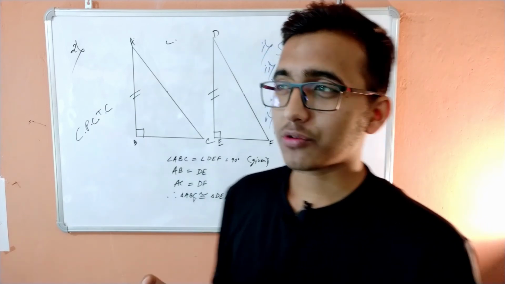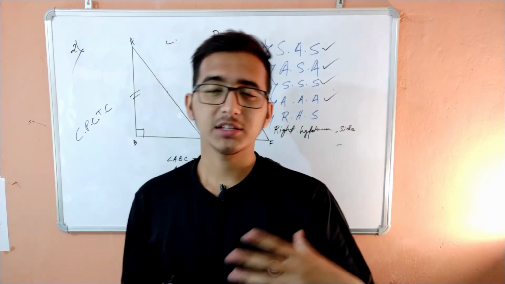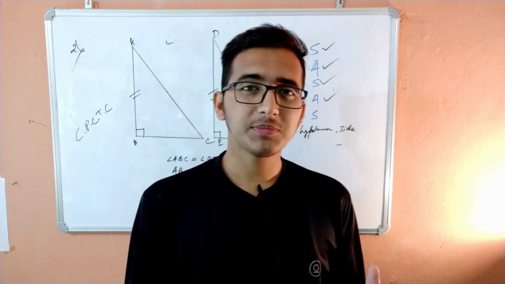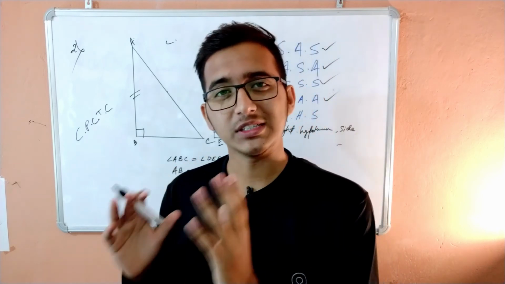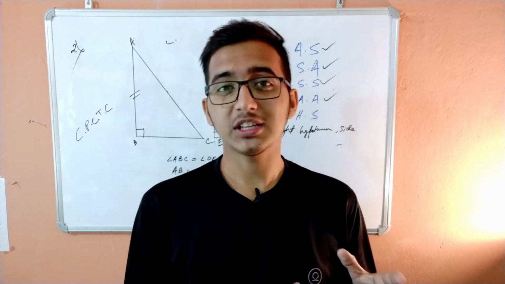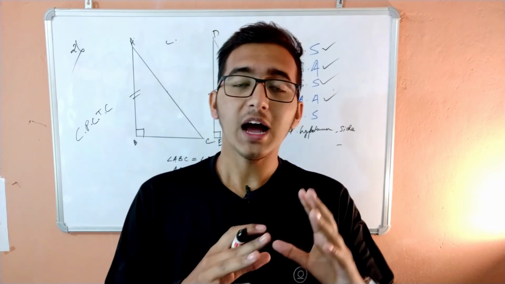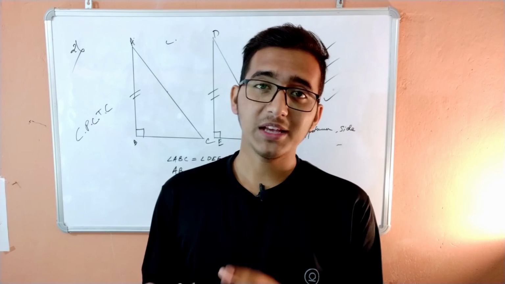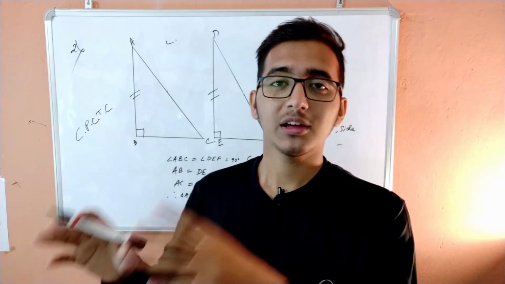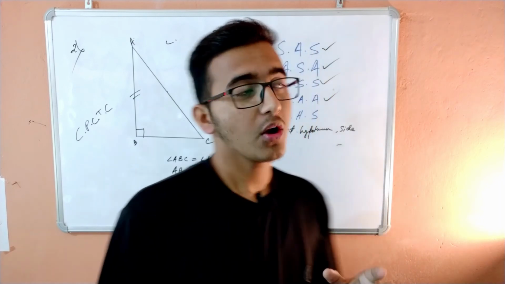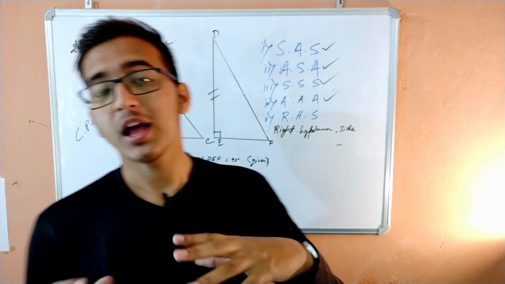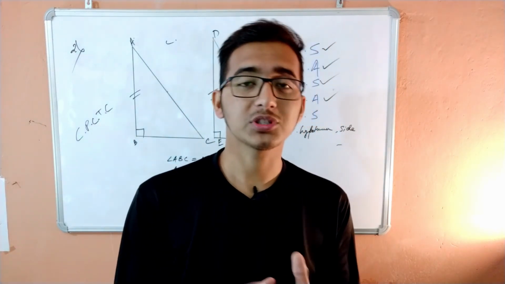Don't ask why it is CPCT and why it's not CPCTC, just write whatever you like. If you want to write CPCT, you write CPCT. If you want to write CPCTC, you write CPCTC. Or if you have confusion, go and ask your teacher if he will deduct some marks on that, because I don't think he will. This is just baseless. You must write CPCTC or CPCT. That's not a question for debate. The question for debate might be, what is RHS? What is AAA? What are the congruency rules? If you want to ask, ask a proper question.